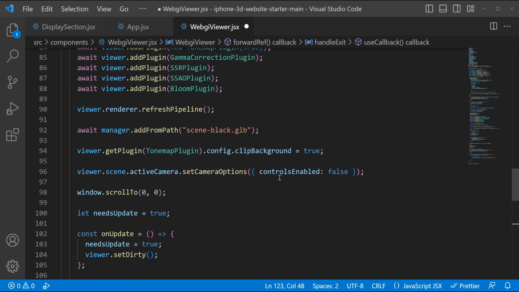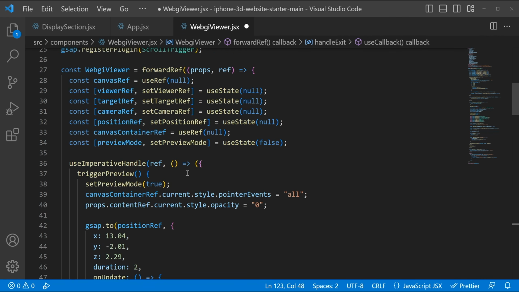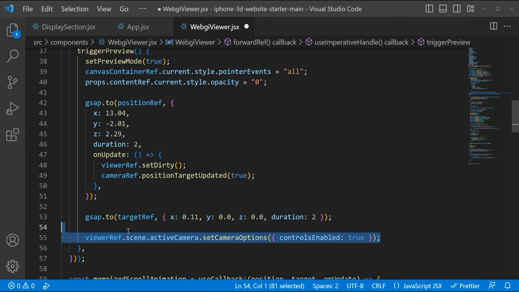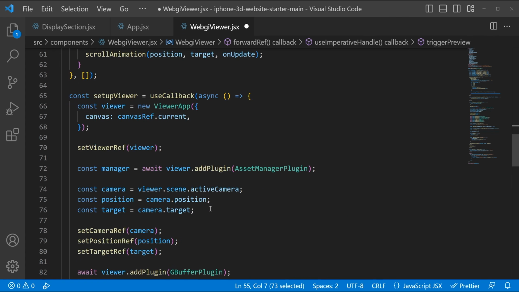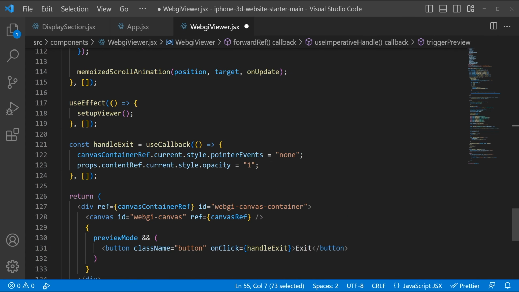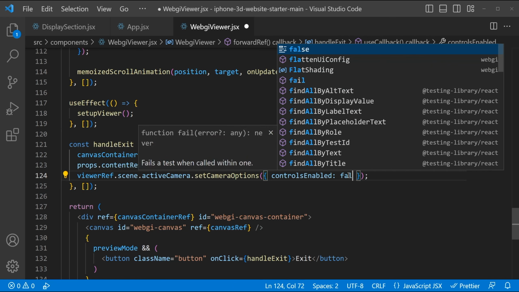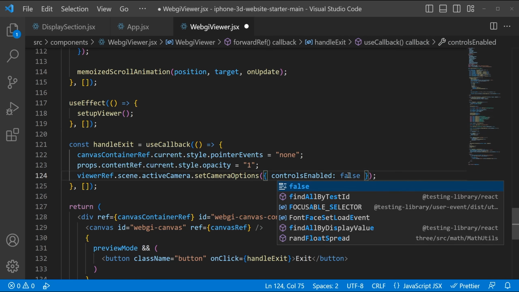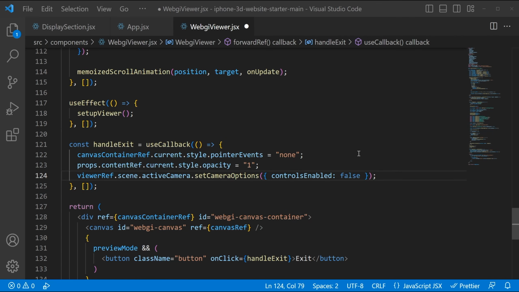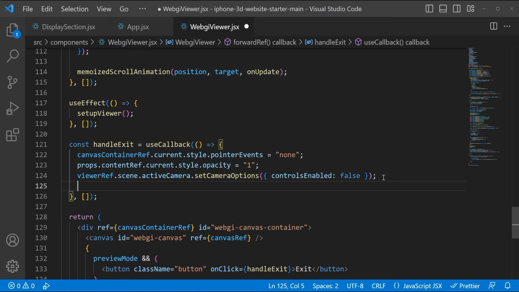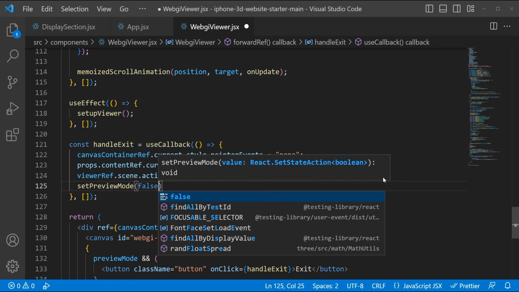And also we want to disable the controls for rotating the 3D model. So let's reset them back. Set the controls enabled to false. Let's also set the preview mode to false so that we hide the button.